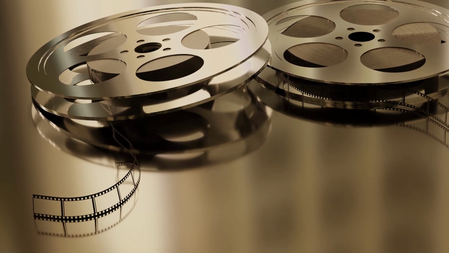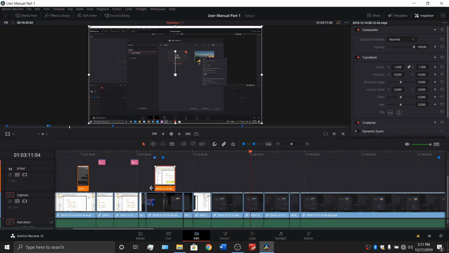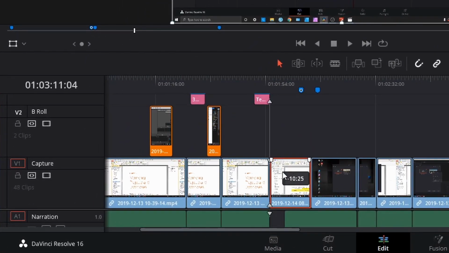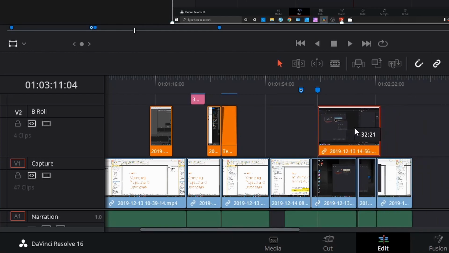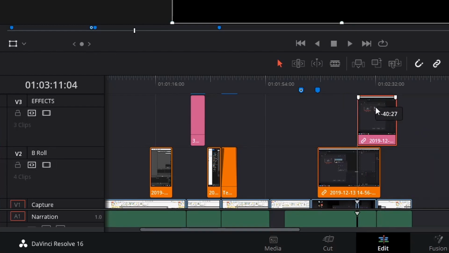And that was considered linear editing down the line of the film. With the advance of digital editing, we no longer have to do that. We can edit clips in any order that we want. We can place them on top or underneath each other. We can make transitions to various different clips regardless of their position. And we don't have to edit in a linear fashion anymore. So that's why it's called that.